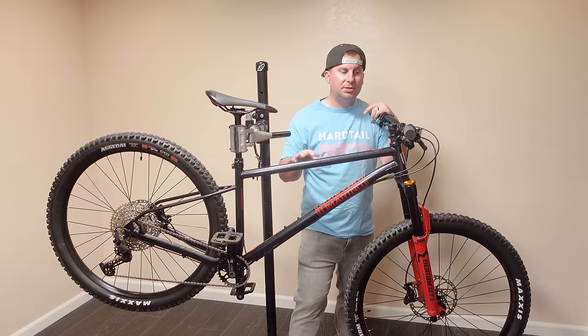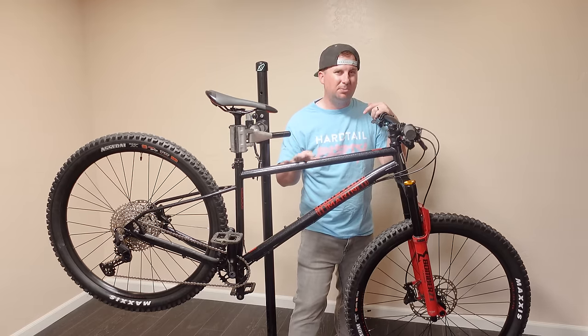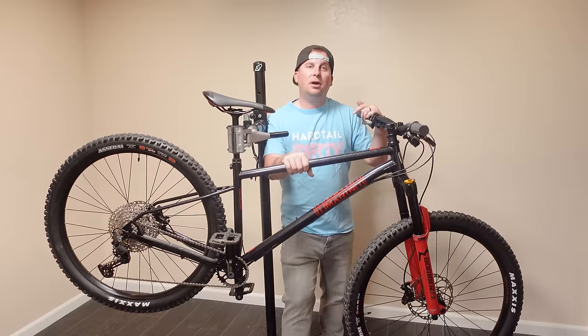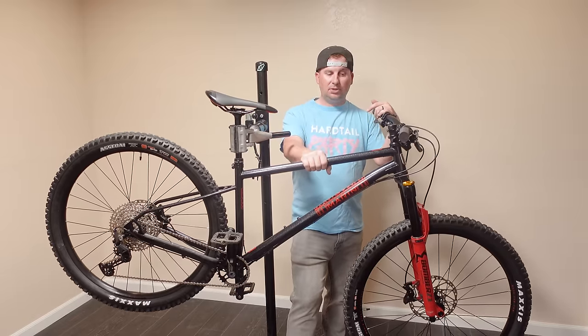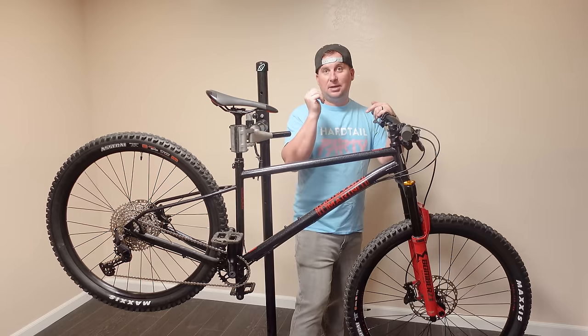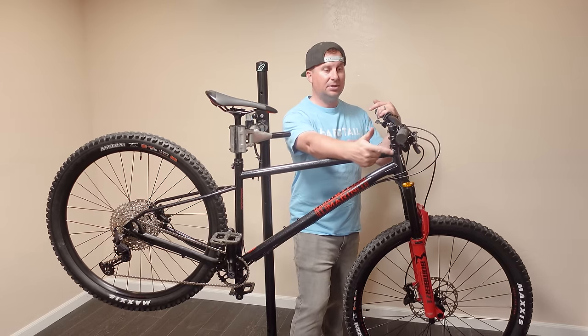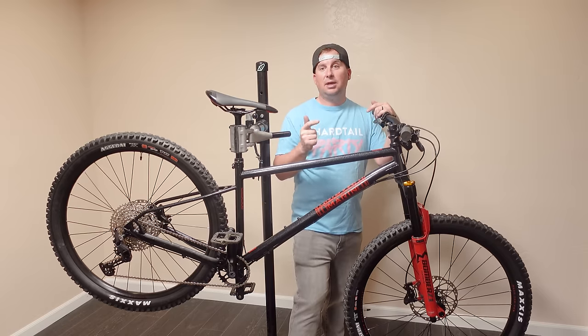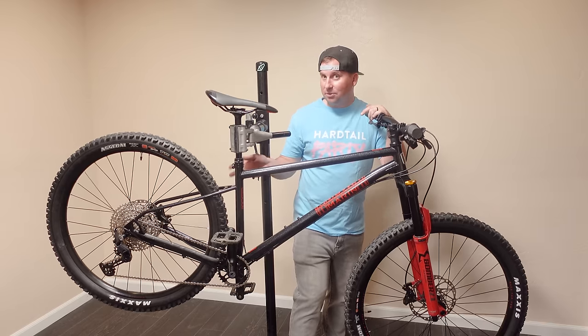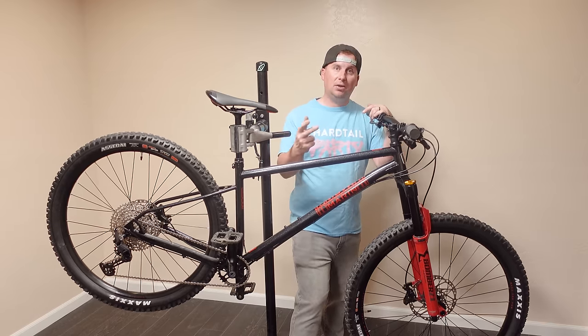I feel like most Marins in general are spec'd with pretty cheap parts, especially when compared to other bikes. So for another $130, we compare this to the Kona Hanzo ESD. With that Hanzo, you get an XT shifter instead of a Deore shifter. You get SLX 12 speed. I actually like the feel of the Deore 12 speed better, but SLX is a higher end groupo.